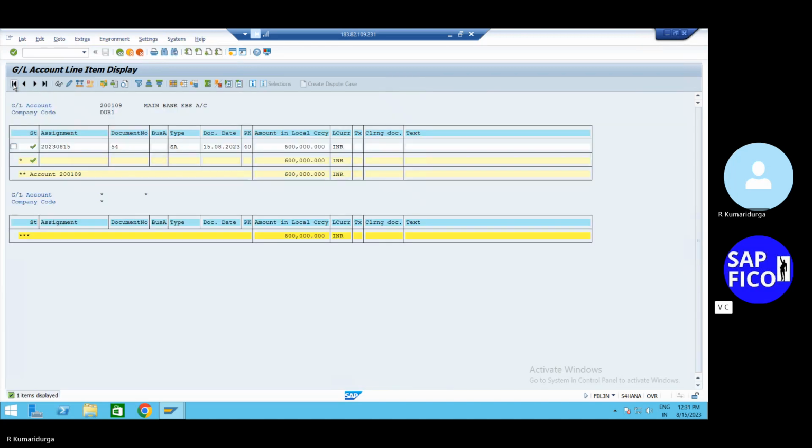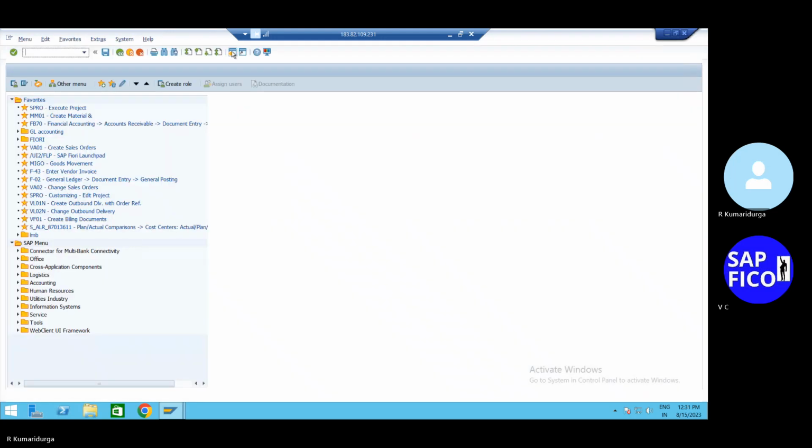So the balance exists with the 6 lakhs rupees. Okay, take out a new screen, ma'am, and go to the transaction code FBL5N.